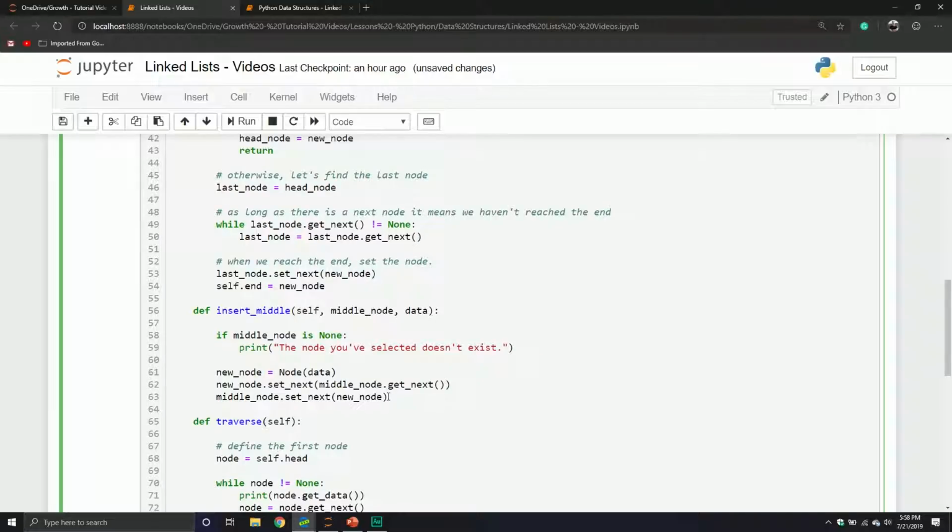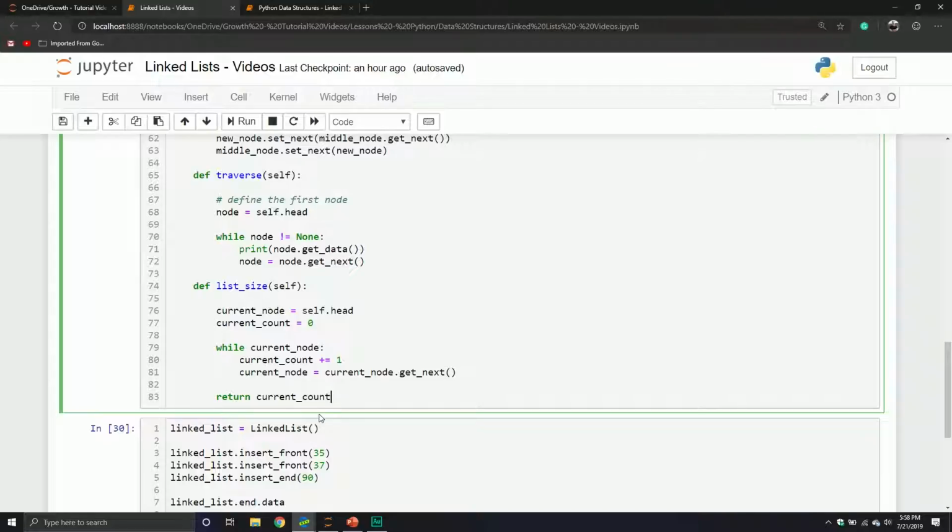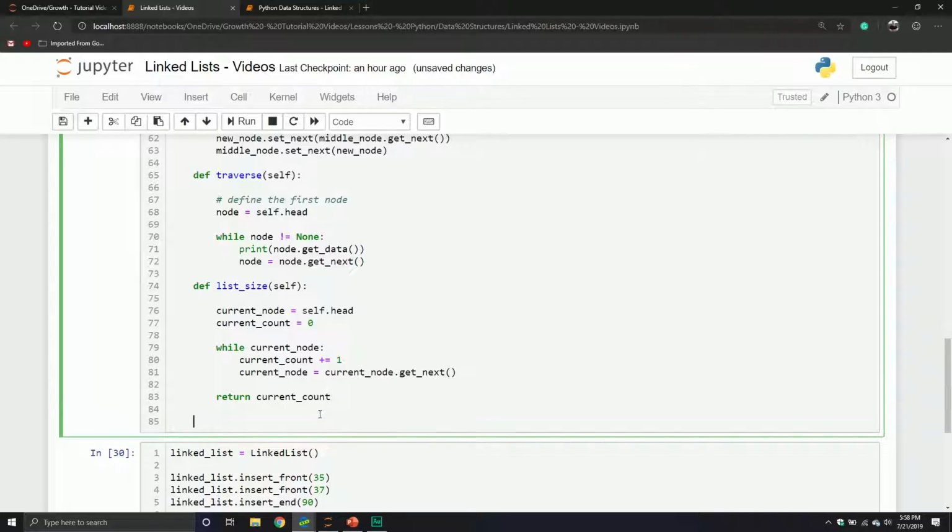And then insert middle is constant time insertion, because in that situation we're passing in the node and we're just changing where it's pointing to. So we're not actually traversing the list. We're already at the point we need to be. We're just changing where that node is pointing to. So these are good things to keep in mind when you're looking at the linked list and trying to understand what's going on.